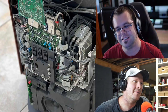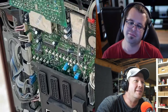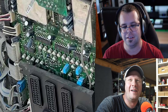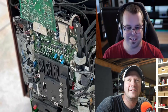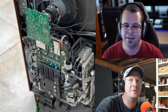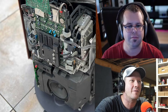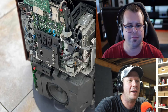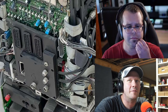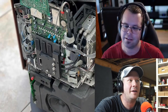No, I don't blame you. Look at this, I've already seen the future of this TV. You got loads of surface mount capacitors in here, so I can just imagine the complexity in there. Now, what I will do is second exactly what you said about the way B&O designed these things. It does look incredibly intimidating at first, but they tended to make every single one of these plugs, even though there's 100 of them, different. So you couldn't really plug one in the wrong spot.